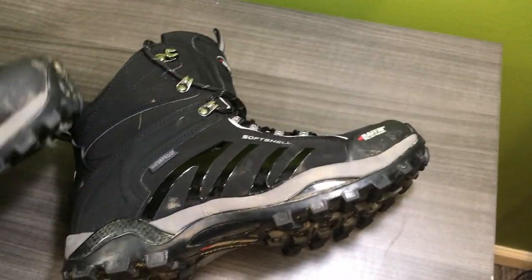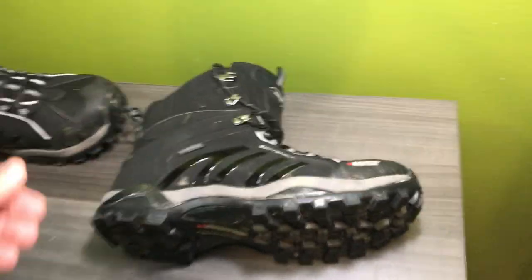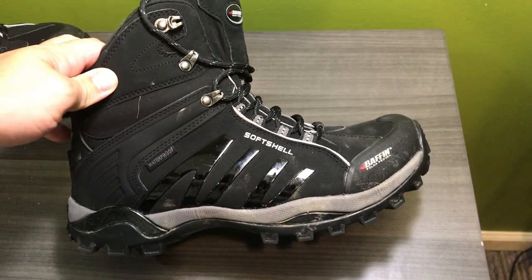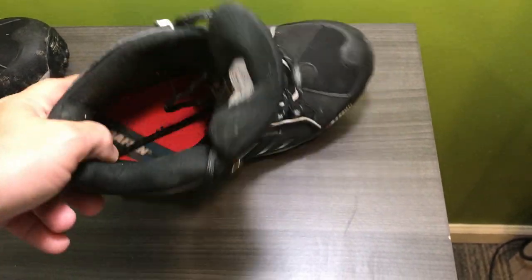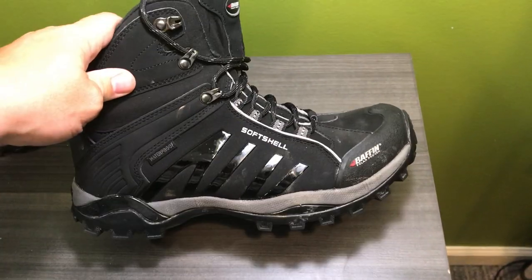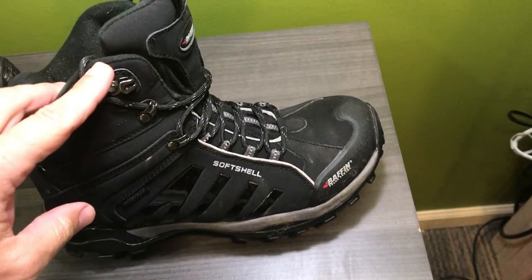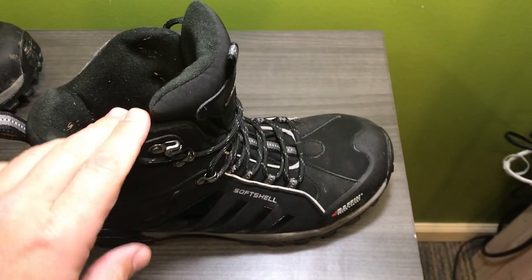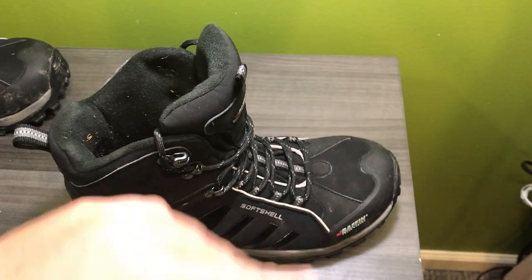So as you can see I've got the Baffin Zones here and you can tell they aren't fresh. I just dumped sand all over my desk — they're full of sand. I'm going to go over this carefully in the light so you guys can see. If you've never seen these before, this is my first time owning a Baffin hiking boot, though I've had other hiking boots. Most ice fishermen know who Baffin is.